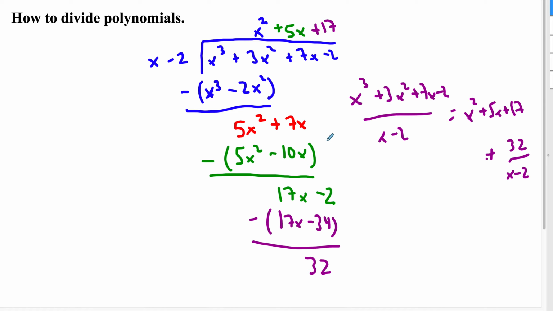Let's try another polynomial long division one, okay? How about I move this down a little bit. How about I take x squared plus, I don't know, how about 3x minus 4, and I divide it by, let's see, what do I want to divide this by? Let's say I divide it by x minus 1. Okay, so x goes into x squared how many times? That is, what is x squared divided by x? Why, x. So I'm going to have to multiply by x.